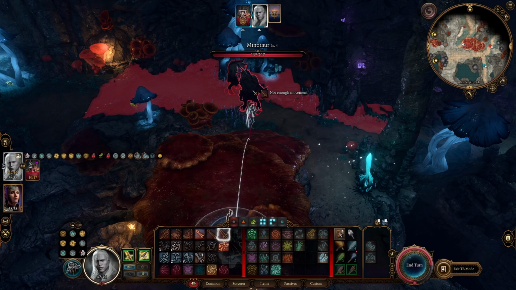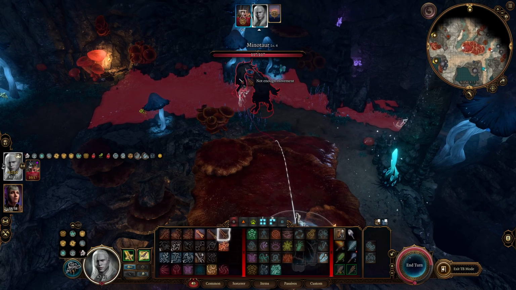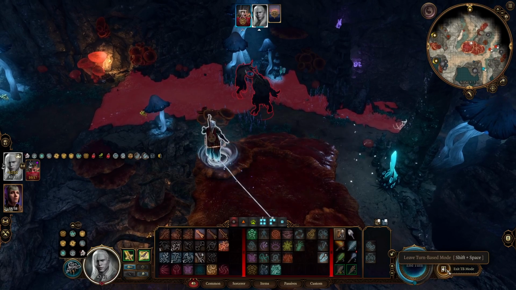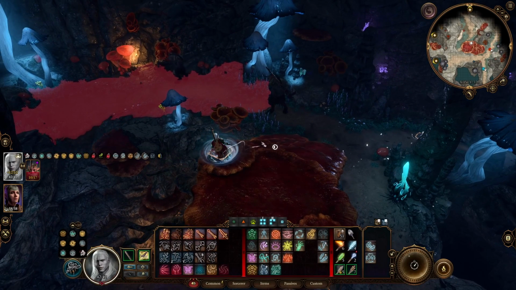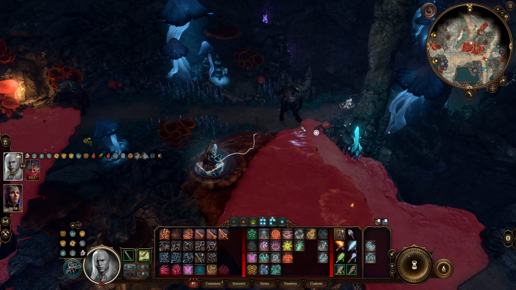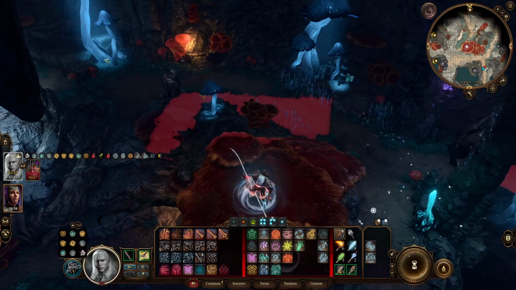The first thing we're gonna notice is that one of the Minotaurs has bludgeoning vulnerability, and the other one does not. So we're gonna utilize that fact. I'm up here by using enhanced leap, and I have slow fall on as well, or I guess it's called feather fall. So if you are positioned where I am now, this guy is not gonna spot you. And as soon as he walks away, you have time to walk to the other side.